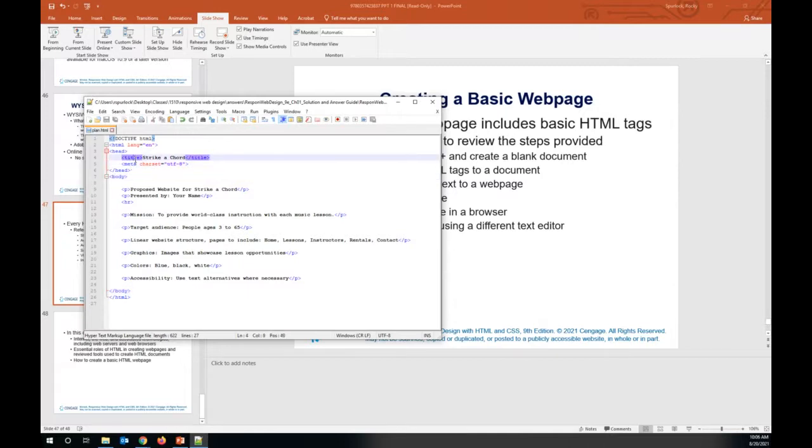Our information is going to go in here as well. In this case, we have the title and our meta tags. It's going to say what character set we're using. Body is going to be the content that's going to be viewable by the user. All right, in this case, we're going to make sure that we break everything down into separate paragraphs. We're going to put our rule in, our line in, close our body tags, and close our HTML tags.